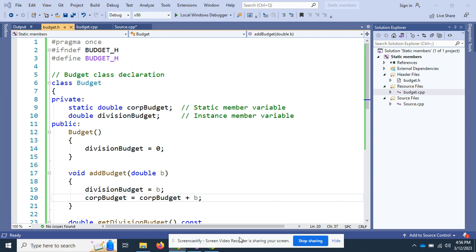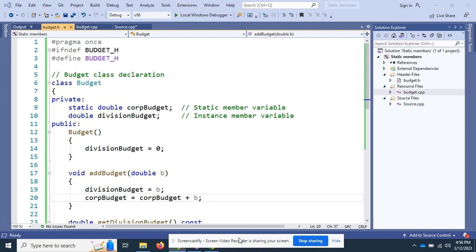So, like in the one I did with cars, Chevrolet, Toyota, Ford, you can actually count the sales for each one of those classes. If you made an automobile class Ford, automobile class Chevrolet, automobile class Toyota, and there's certain sales in there, you can write a static member function and have a static member variable for sales over all those three car lines.